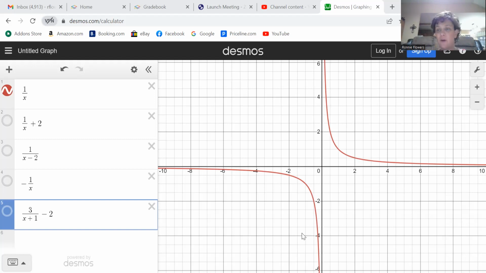Okay, so the horizontal is, of course, a line that runs back and forth like this, and a vertical is a line that runs up and down. So if you look at this red line, the horizontal asymptote is the x-axis, which means it's y equals 0. That's the horizontal asymptote. And then the vertical asymptote, the one up and down, is the y-axis, which is x equals 0.